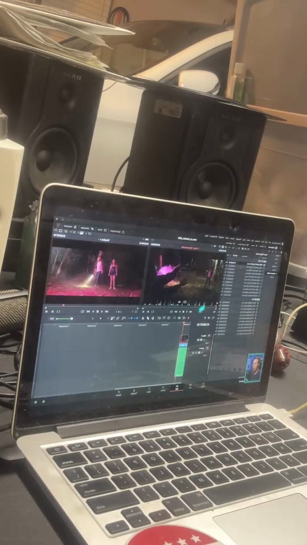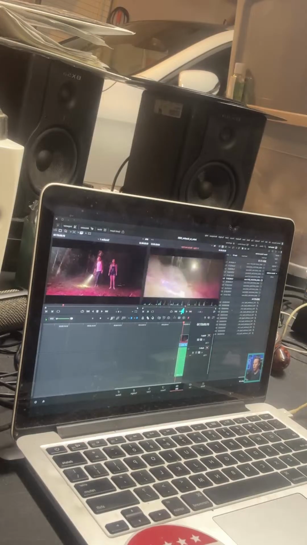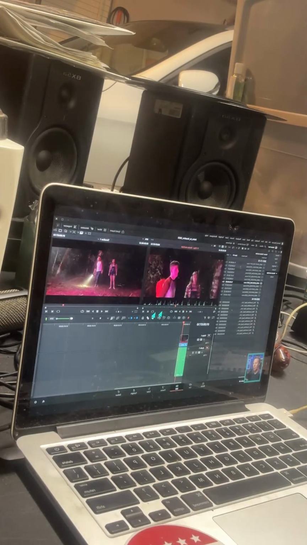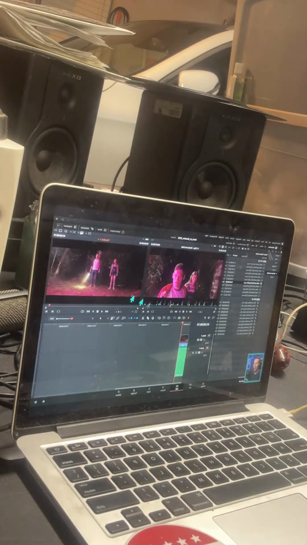Let's go back into our source tape, scroll around and try to figure out what we should do next. Again, we're in control of this. That's what's so nice. They end this shot by standing there like this, so let's cut to them standing together. I think probably this shot right here, shot 31.